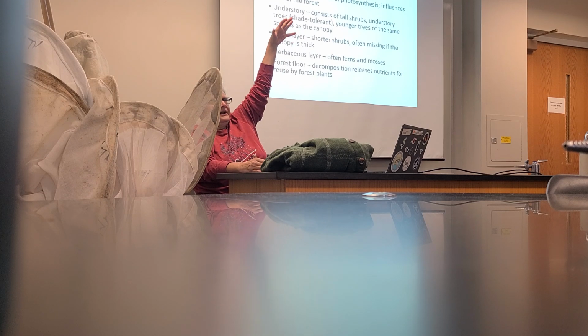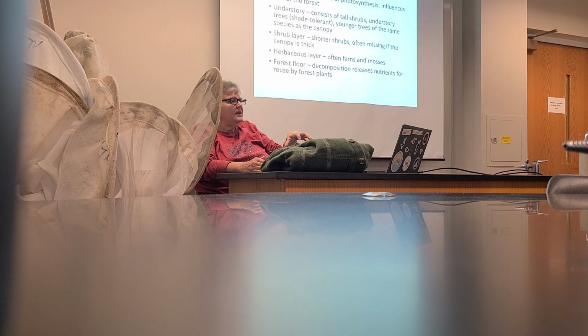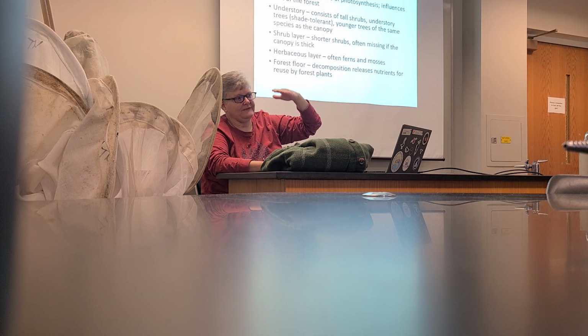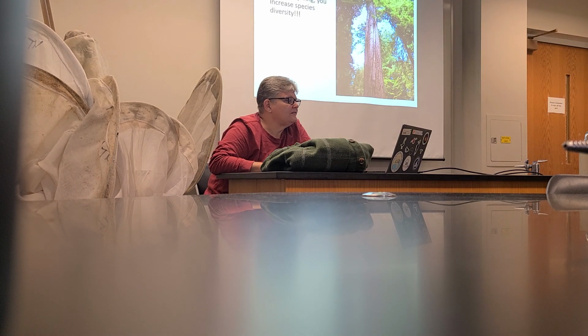But let's say we've got a fairly open canopy, so then you have an understory, which is going to be your smaller trees, those shade-tolerant trees. Then you get the shrub layer, maybe a herbaceous layer, down to the forest floor, and then some of you are NRM, so you've probably had some soil science, and so you get your layers in the soil, like the O layer, which is the organic matter, and A's and B's, and I don't remember what any of that means anymore. I did take it a long time ago, but it's been a while. And so all of those layers represent different places and different niches that organisms can take advantage of. And so as you increase vertical layering in an ecosystem, you're going to increase your diversity.